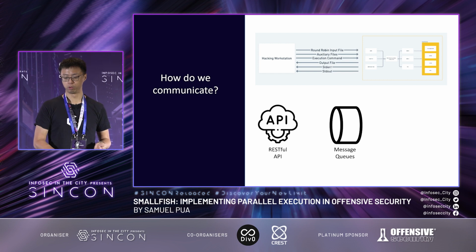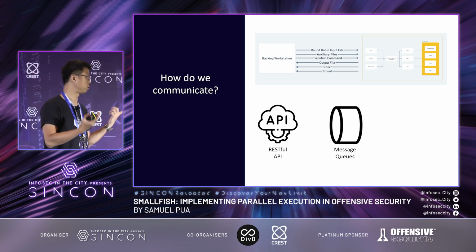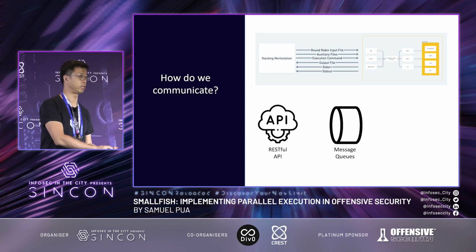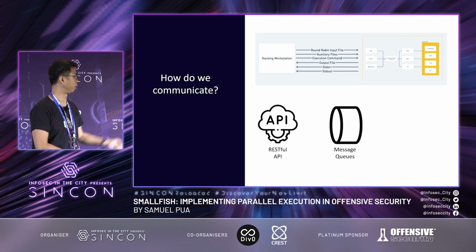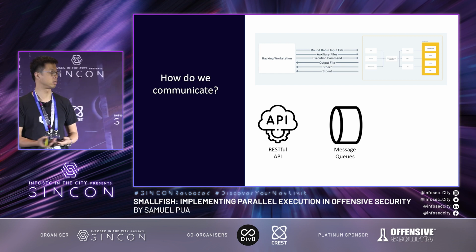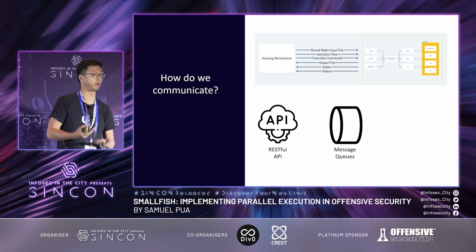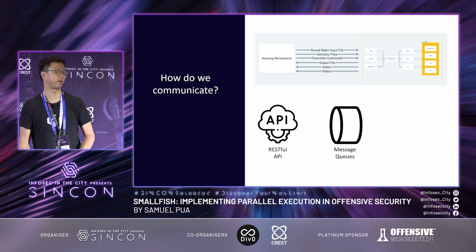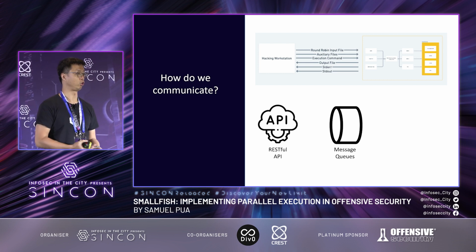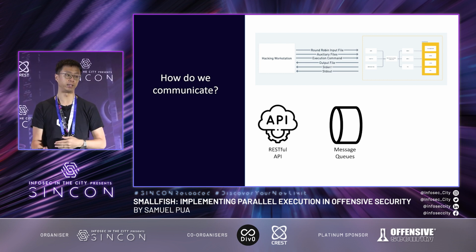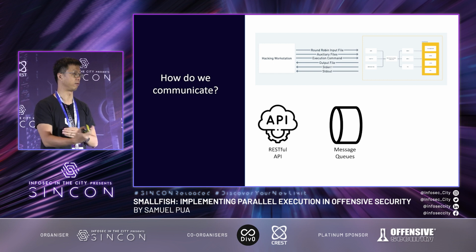But for the message queue, the disadvantage is you essentially just throw a message on the message queue. So similar to the RESTful API, it is not the most effective way of sending binary files or any types of file of arbitrary format on the message queue unless you do some kind of encoding. Secondly, you need to be able to send a task out in this standard formatting. Then you need to be able to handle the sending of these tasks.